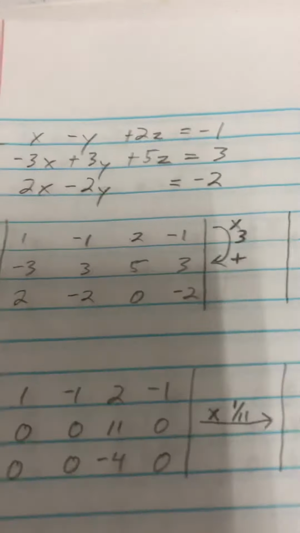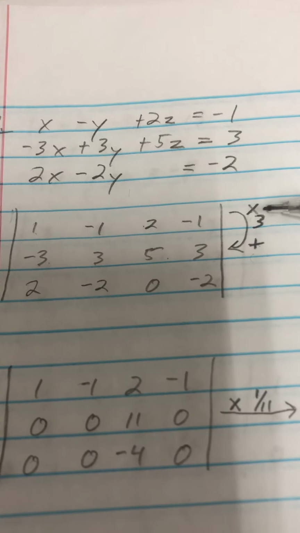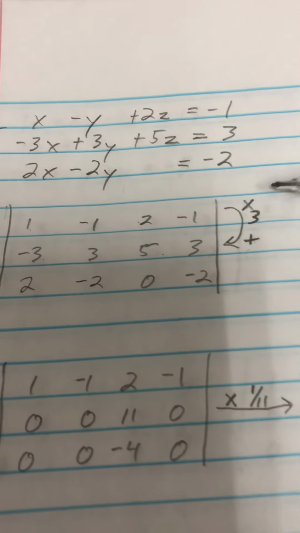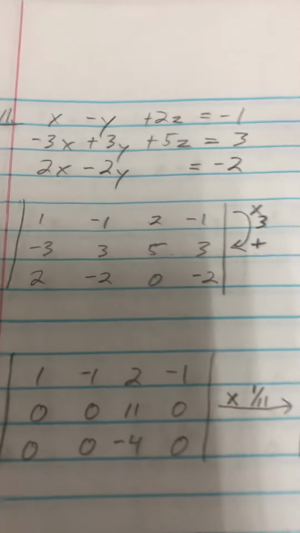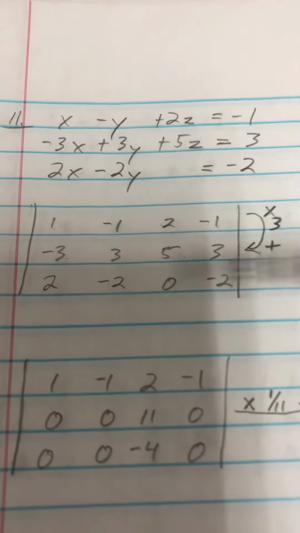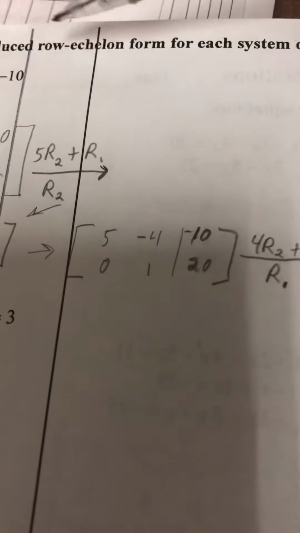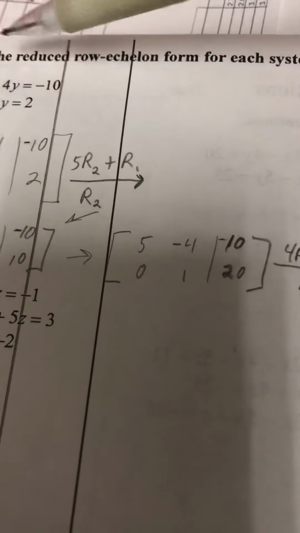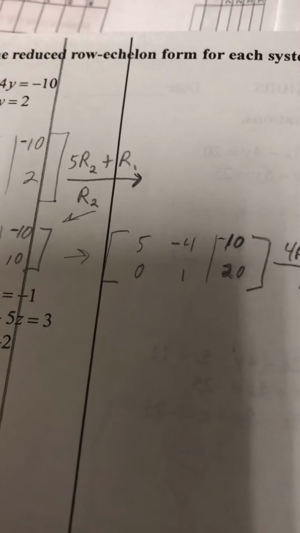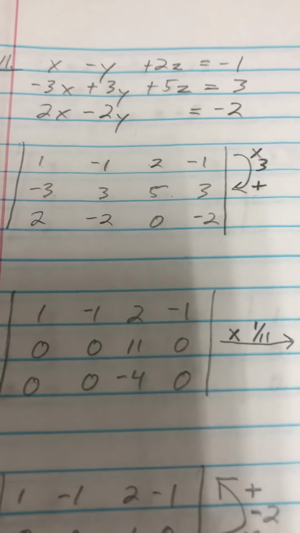What does help is if you go online, you could look for a row echelon calculator. That kind of helps with making these decisions as to what to do to each row, and it makes life a little bit easier. So look for that. That's what I'm saying, row echelon. If you look for a row echelon calculator or reduced row echelon calculator, that would be very helpful to you and kind of help you think through this a little bit more, because these are very complicated.